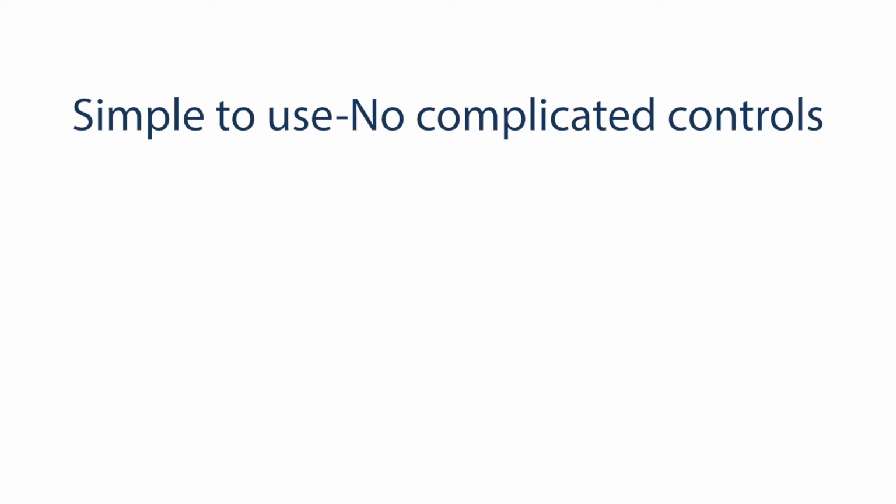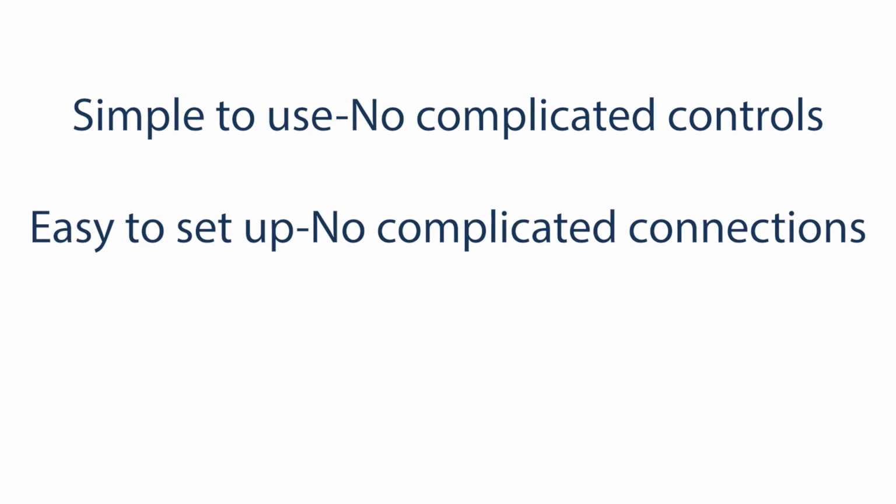Let us now go over why a user would use a USB microphone as opposed to a traditional microphone. Firstly, USB microphones are simple to use. They do not have confusing and complicated controls that can throw off somebody who has no previous knowledge of studio equipment. Next up, they are easy to set up. A simple USB cable into a computer from the USB microphone and a simple stand is required to get going and start using a USB microphone.